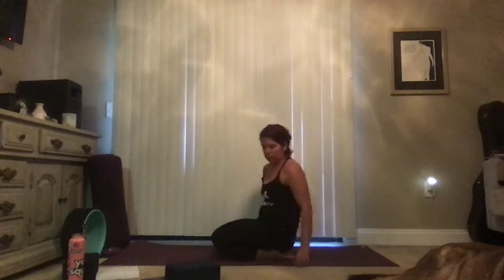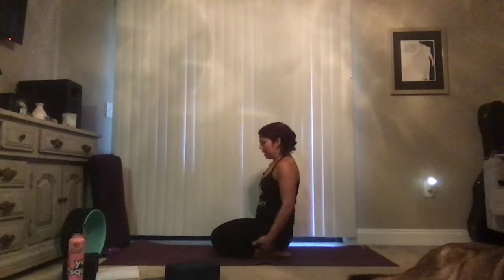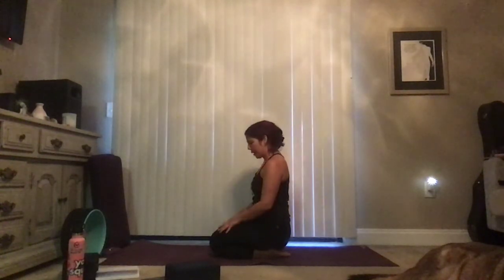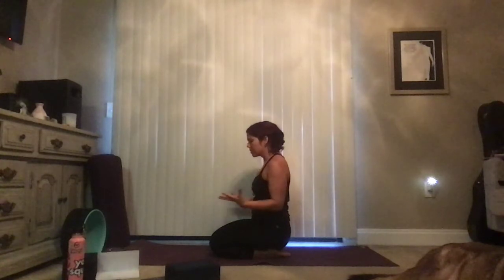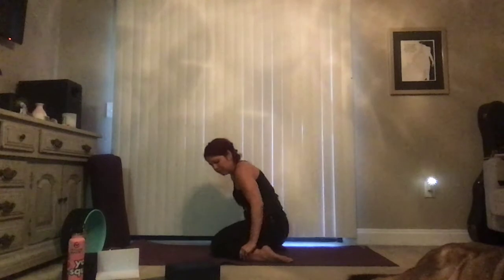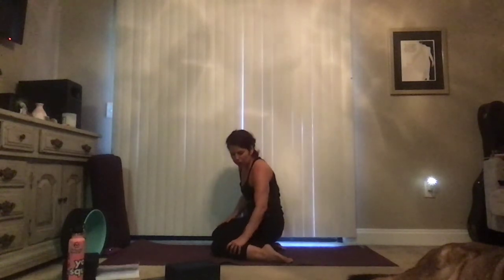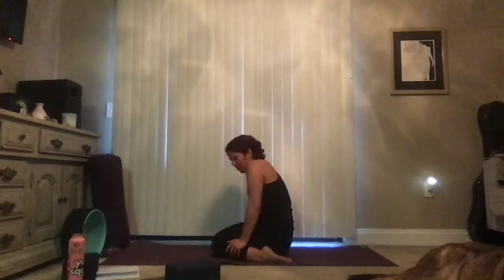And then we're gonna come into hero's pose. So, my knees are bent and I'm sitting on my heels. If this is as far as you wanna go with your hands just resting on your legs and a tall spine, please feel free to stay here. If you wanna take this a little bit further, you can begin to snuggle your butt in between your feet and your shins. Sometimes I have to take like the meaty portion of my calf and move it to the side to settle in even more.